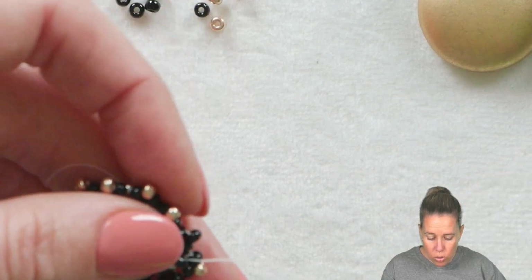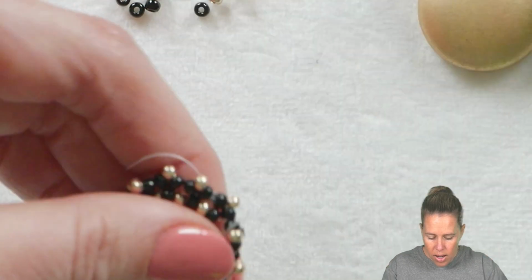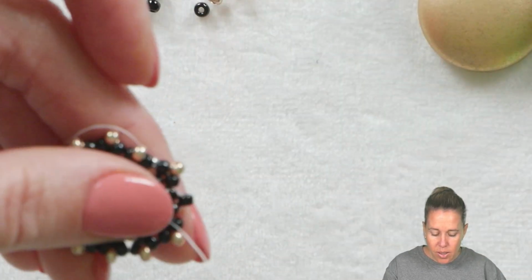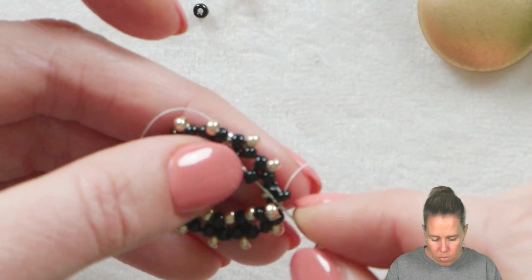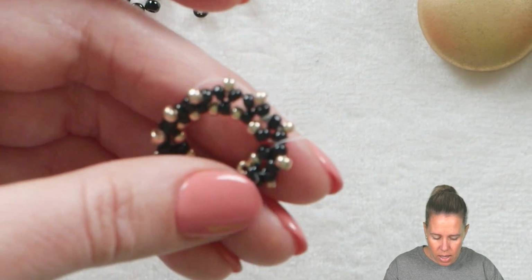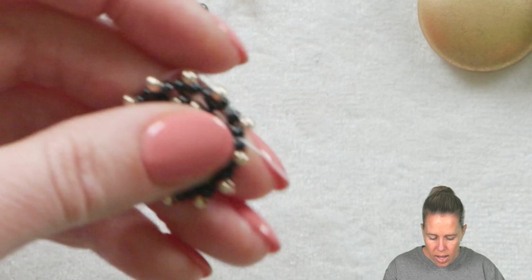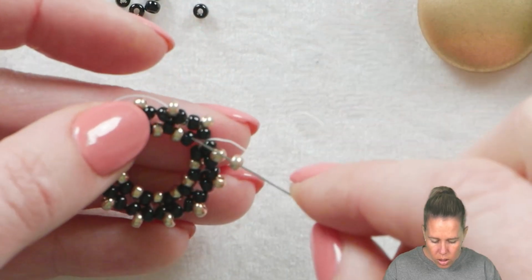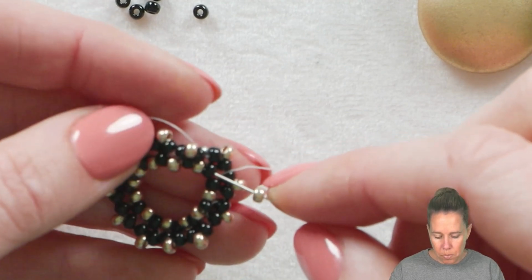When you get to creating the smaller cabochon, that 18 millimeter cabochon, it's the same exact thing, but instead of using 8OC beads, we are using 11O. So it's kind of nice. It's the same exact technique, just smaller size bead, creating again 12 rows or 12 units of our stitch, and then connecting them all together.